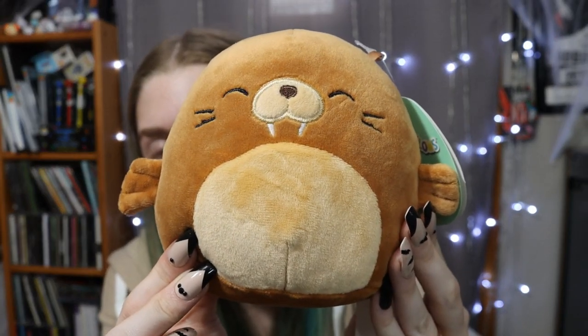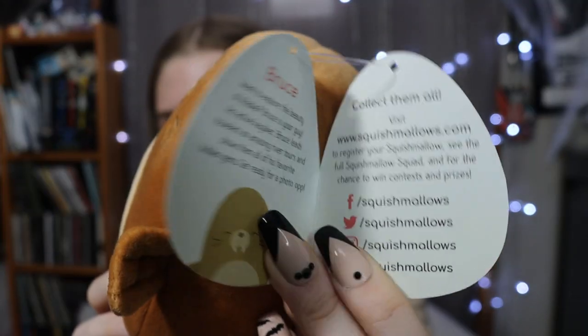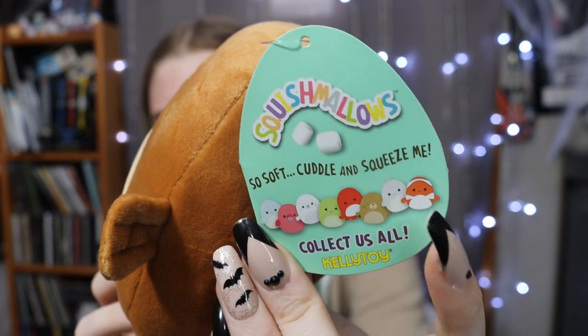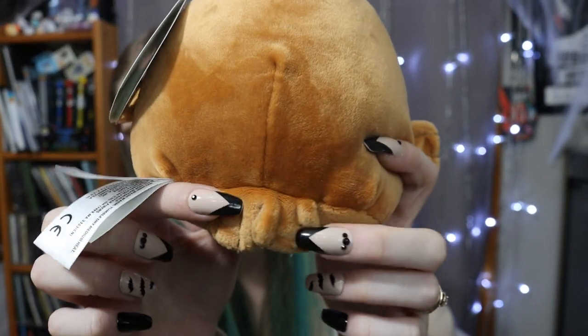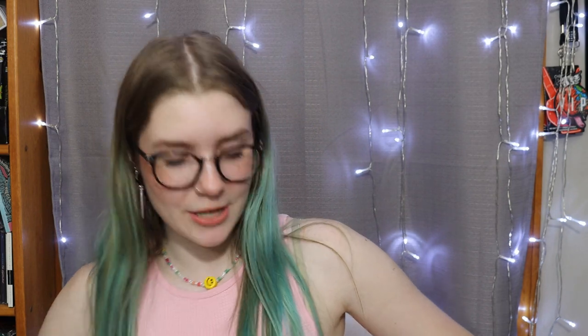His name is Bruce - Bruce the walrus! So stinking cute, I'm obsessed. I love Bruce. This is his squad and I really want to find the clownfish in a five-inch, I just haven't been able to. Look at his little flappers! And look at this - oh my gosh. It's the end of an era - I got my last two packages of squish mail and we're going to open them today. I'm honestly super excited because I didn't really know what to expect. If you guys like this, let me know and maybe I'll do another one.